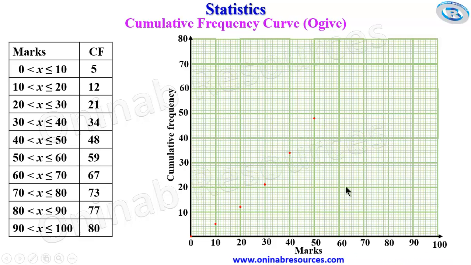Then for 60, we have it as 59, which is a line with 60, marked there. For 70, we have 67, which is 3 lines away from 70, at this point. 80, we have 73, 3 lines after 70. 90 is 77, 3 lines away from 80, that is the point. And 100 is 80.